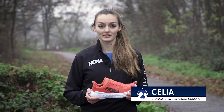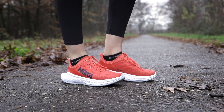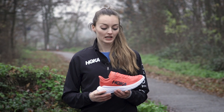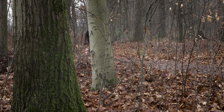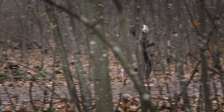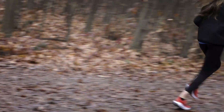I really enjoy running with the Carbon X2. It's a speed shoe — super light, well-cushioned, very breathable, and also attractive from its design. Something I noticed directly when I stepped in the shoe is the super performance-oriented fit that it offers, and it didn't vanish during my runs — it stayed great and consistent, which was not always the case with the previous version where the laces tended to loosen up slightly.